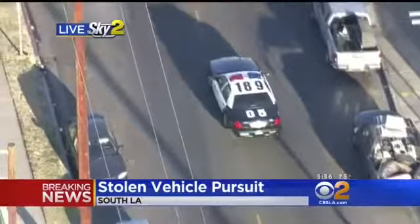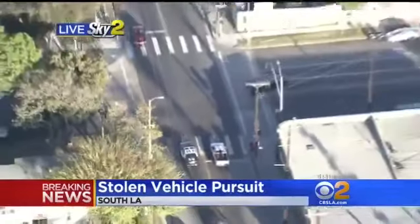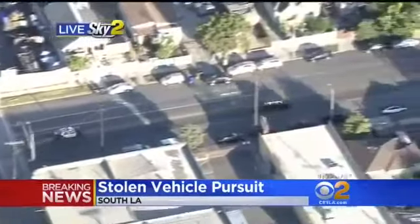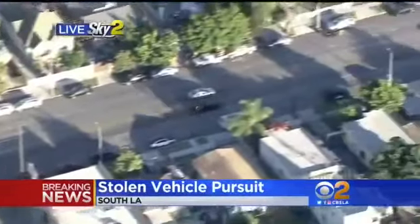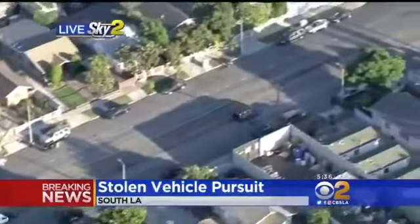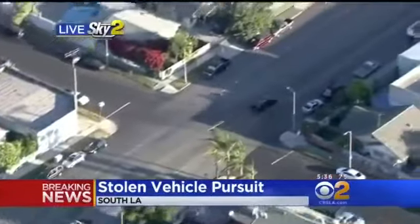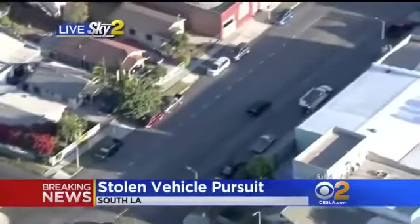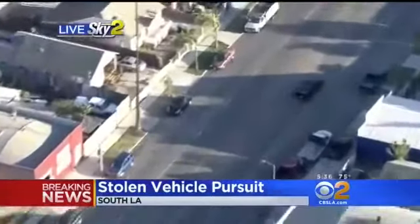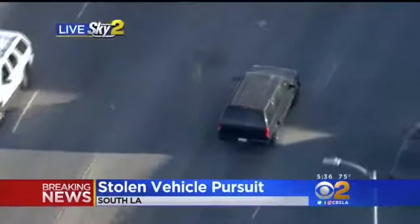These are the units that were originally in pursuit. These are the ones that we saw on the freeway. Right now, they're very concerned that the driver, the only person in the car as we understand it, is described as a male, agitated and reaching around inside the car. Now, that's usually a very bad sign. That's going to put officers on edge. They don't know what he's reaching for, but they are definitely making the officers on the ground aware.